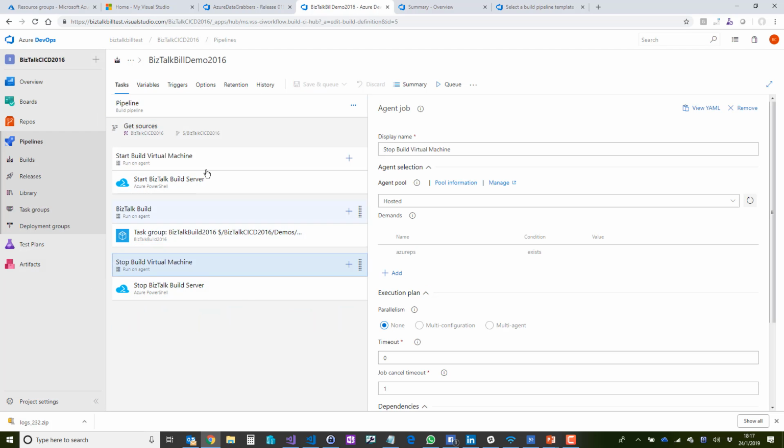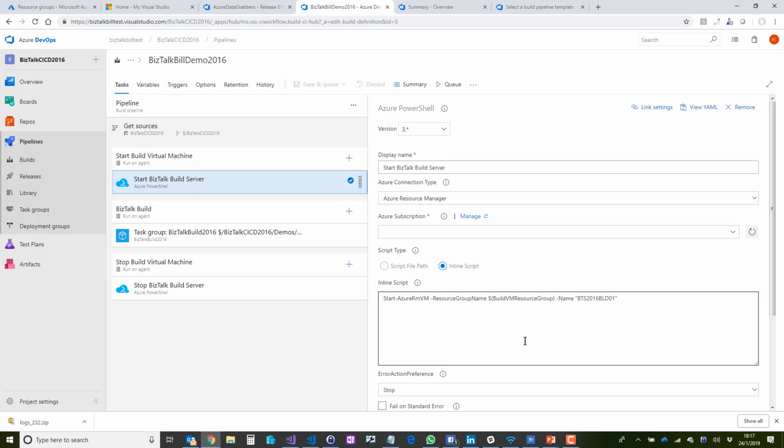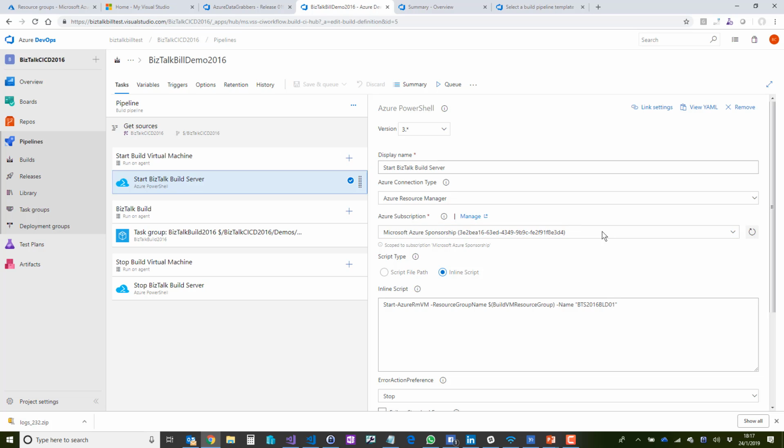Then what we've got is just a simple PowerShell task here. One of the things they did do to the PowerShell task is add inline scripting, so you don't have to have your PowerShell somewhere else. Before, you had to have that PowerShell shoved somewhere in your repository that you could get to it. Now you can do inline. Mind you, it is not the world's greatest editor. Basically, it's just text. It's not doing any syntax highlighting or anything. There is another one out on the marketplace that's a little bit better in terms of that.